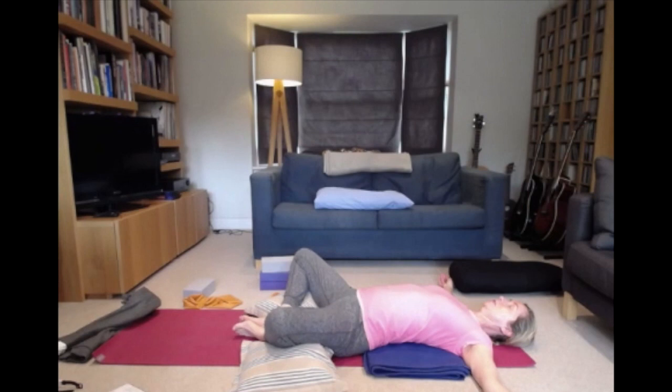And all you're going to do when you've set up your pose, whether it's the elevated butterfly leaning back onto the bolster or whether you're lying down on the ground, you could even do this without a blanket. You're just not going to get that particularly large stretch across the front of the chest. And then just breathe in and out slowly. Just tuning into the breath, noticing the breath.